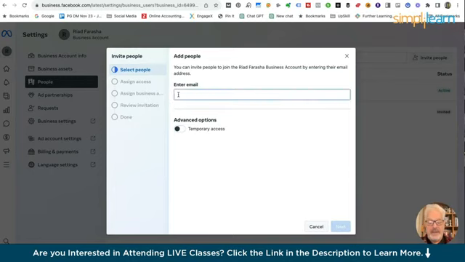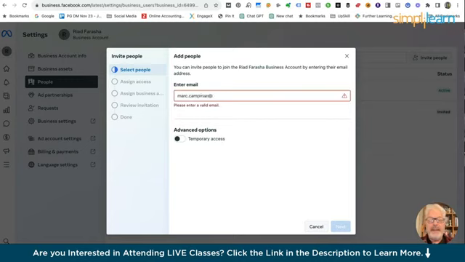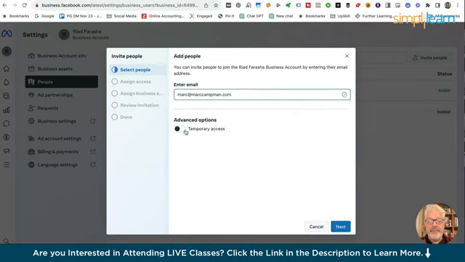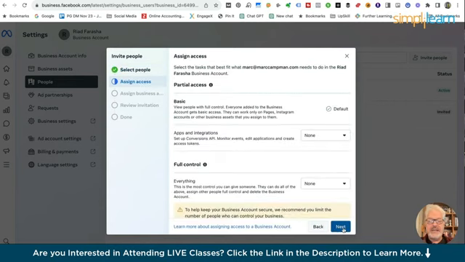So we're going to enter the email. Again, we're going to do just myself. Yep, and I can get temporary access, or for the advanced option, I can remove, but I'm just doing it. This is actually quite useful, temporary access. For instance, if you want an agency to have a quick look at your Facebook insights, you can just give them temporary access for the day, and then switch it off on that particular time frame. We're not going to do that. I'm just going to click next.